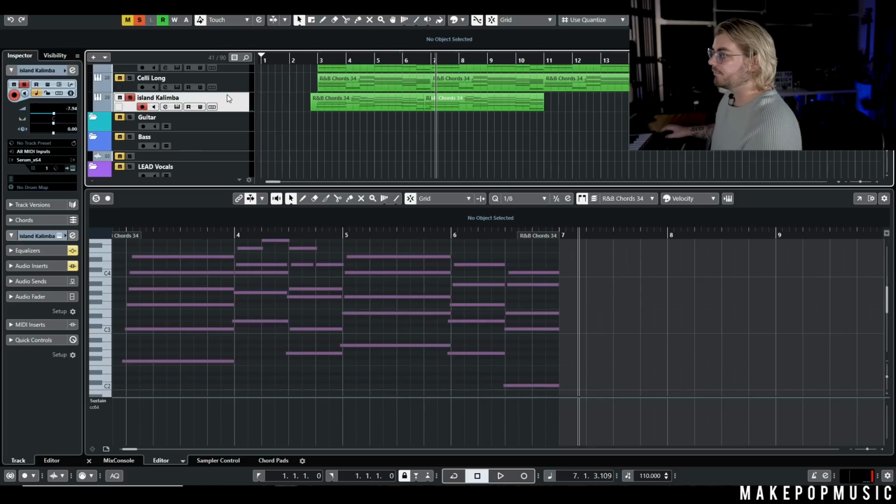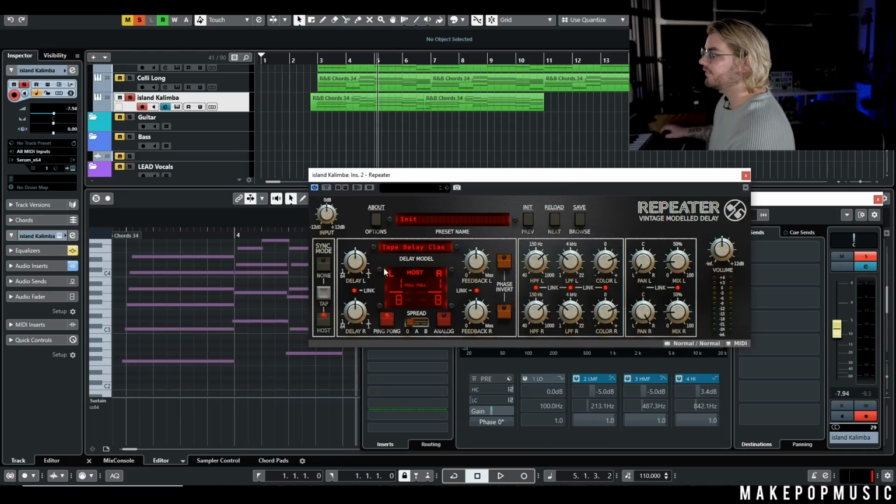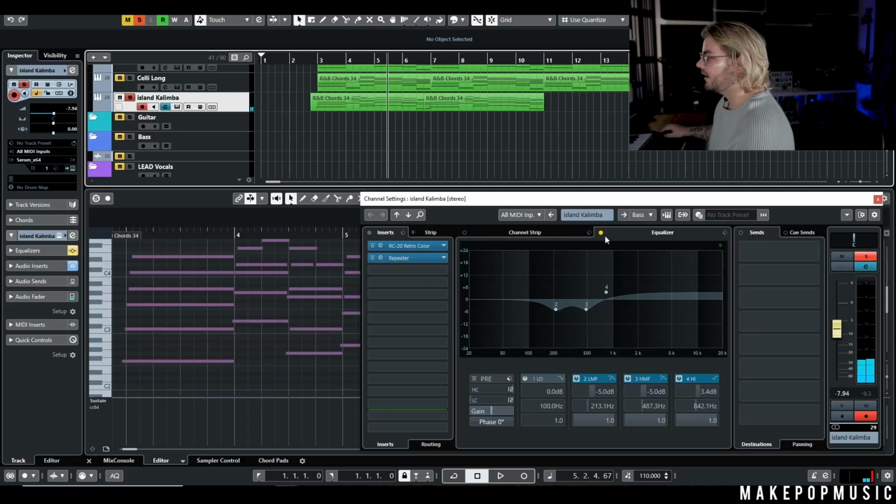And then I want to go ahead and process this, so we'll throw on some RC20. These are the settings. Not really doing anything crazy. And then I think I just want to throw on a delay. I went ahead and threw on Repeater, so we've got an 1/8 note on the tape delay classic, and we just filtered it out a little bit. And then I went ahead and did some EQ, so we'll turn that on.